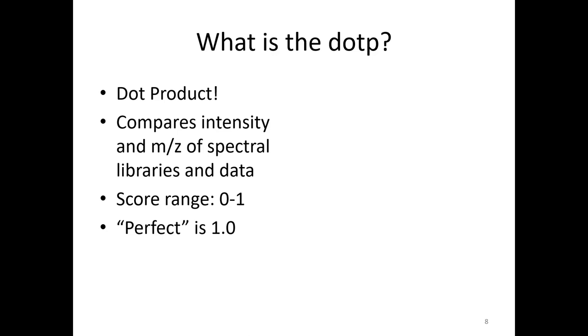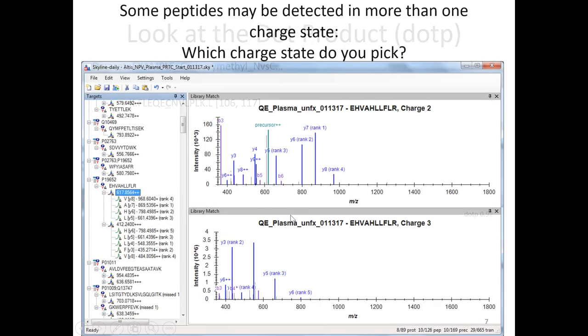So the other thing, what is the dot product? This is something that's important when you're trying to match spectral library data with data you're acquiring on your instrument. All right, so this is that example from earlier where this one wins based on intensity, but this one wins on the number of product ions. If you summed all of these product ions, it may be around a similar intensity. And so I usually generate the data if I have time on the instrument and see which one looks better, see which one has fewer interferences, and so on.